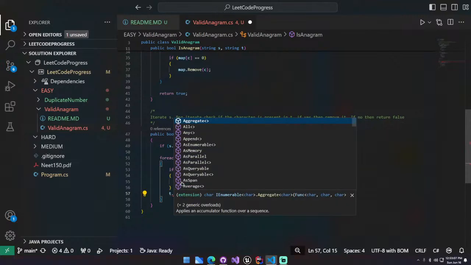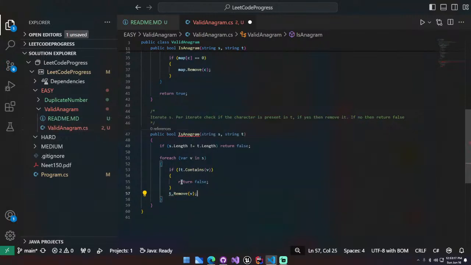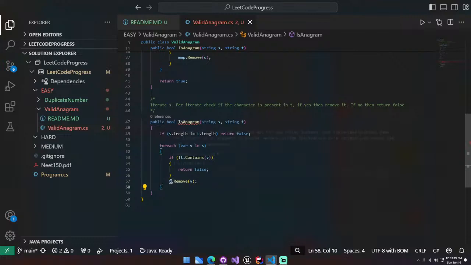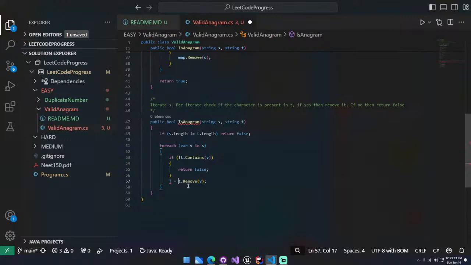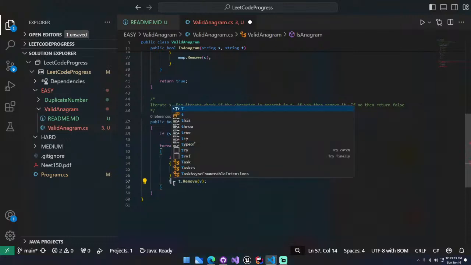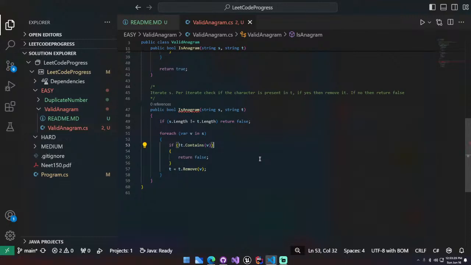I want this t variable dot remove v. Okay, so return true. Okay, this is our second solution.